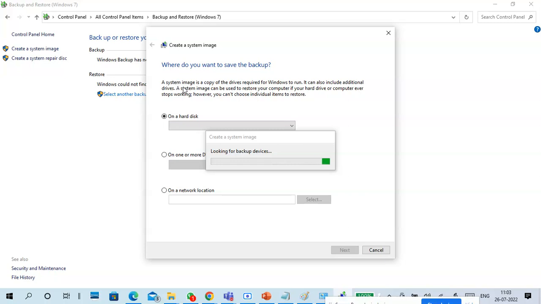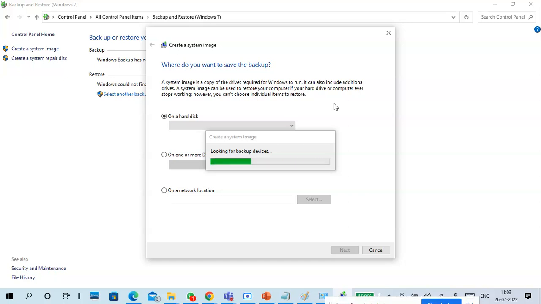A system image is a copy of the drives required for Windows to run. It can also include additional drives, so we can add a D drive, E drive, F drive, like that. A system image can be used to restore your computer if your hard drive or computer ever stops working.